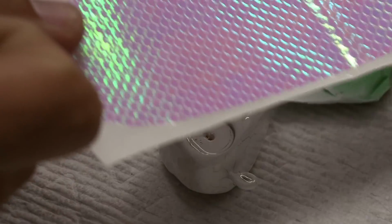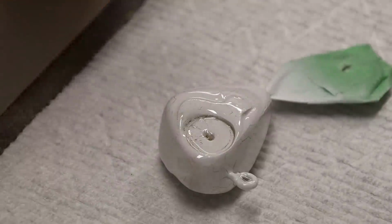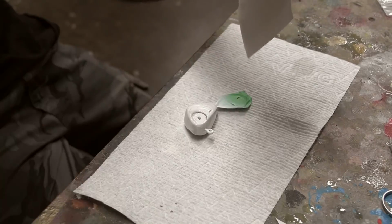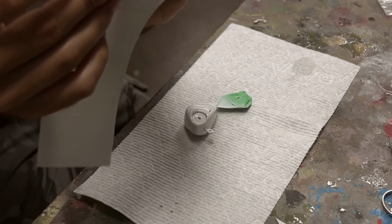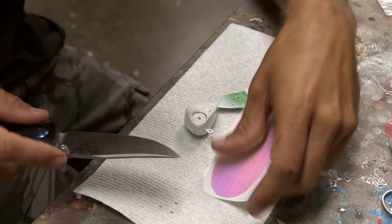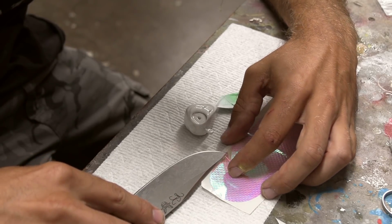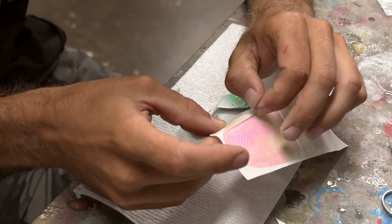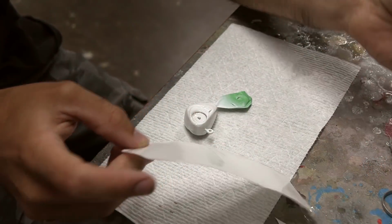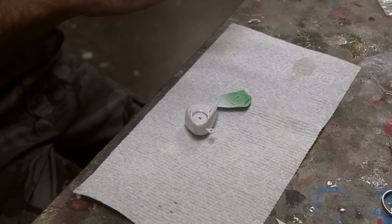So Fleet Farm had this, and it's like scales that are colored and holographic and flashy, and look at it. We're putting this on. I don't even know if it's adhesive on the back. What in the world? This is some sticky film, fellas. Bruh. How am I supposed to do this? Starting to question my competence here. What? Okay, there was no film over any of that. Oh, it's translucent. Put it back. You're fine. It was sticky on the back.